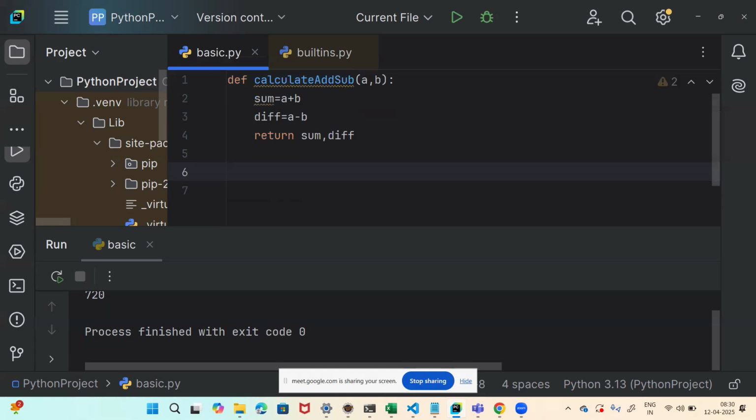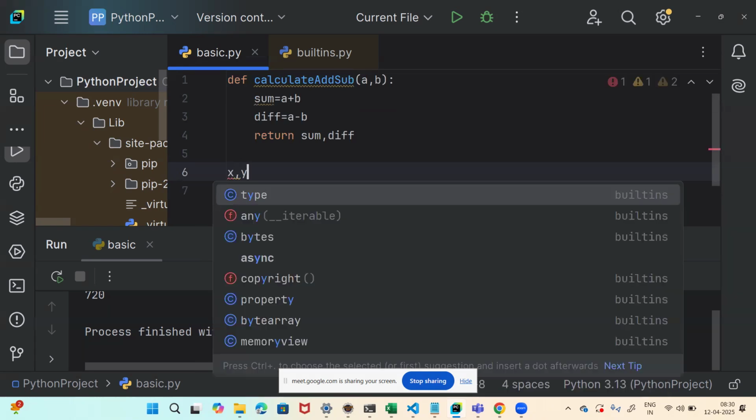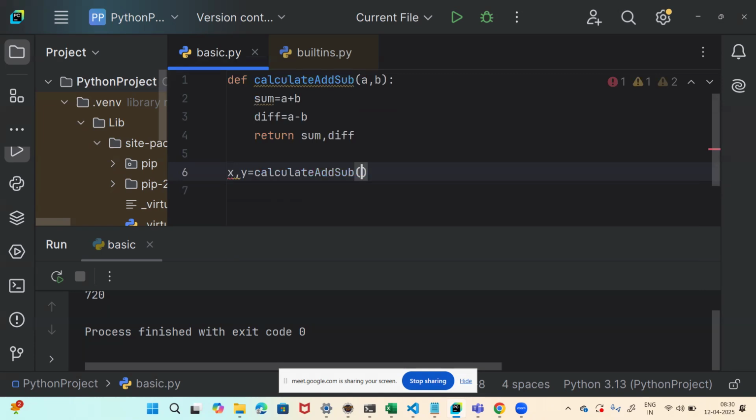Now you call it from here. If they are returning two values, you need to capture them with two variables, right? So it is like x comma y equal to calculate 10 comma 15. Now the sum is 25 and the difference is minus 5.